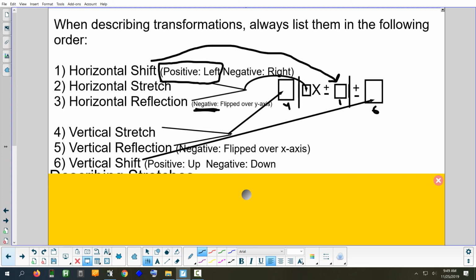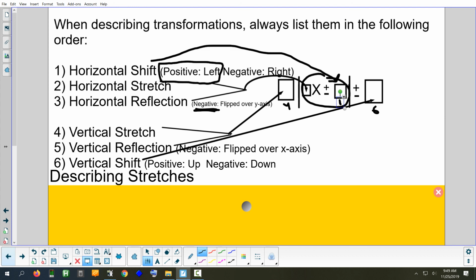Okay? Remember, horizontal stuff is always inside the box. Vertical stuff is always outside. And even if you don't remember, you can use this chart on the test. So all you have to do is look at the example I give you and then figure out, okay, he put a number in box 1. Look up what box 1 means in this chart.